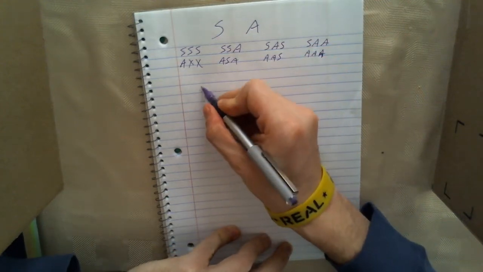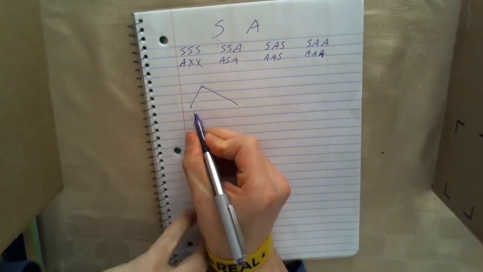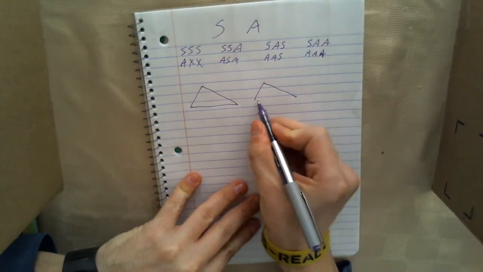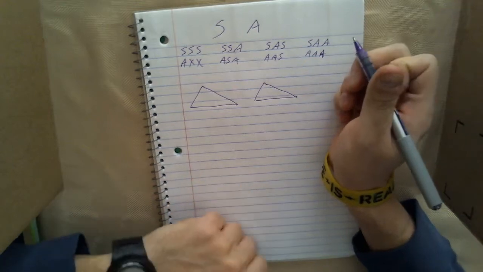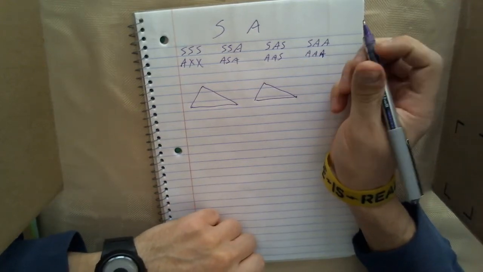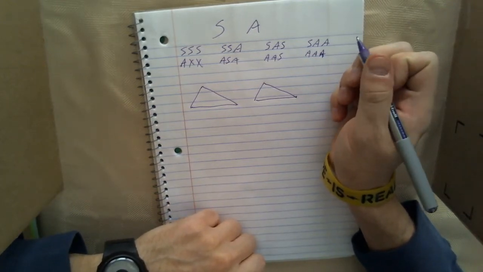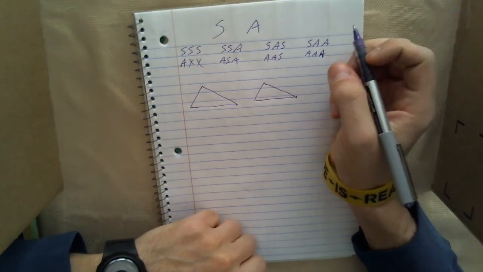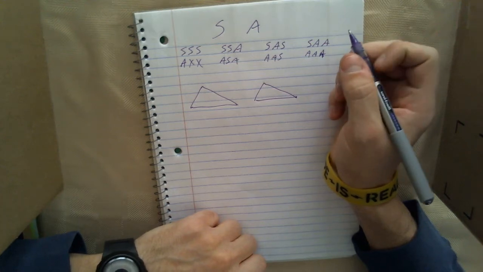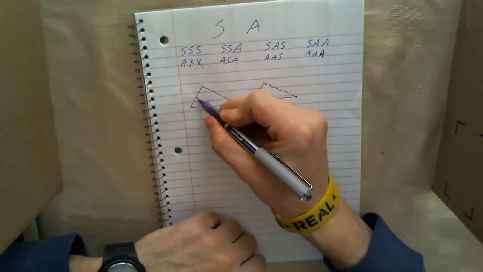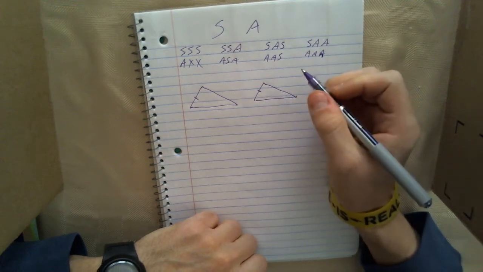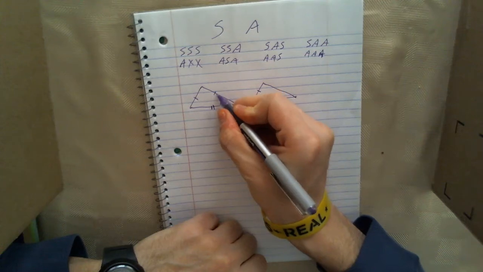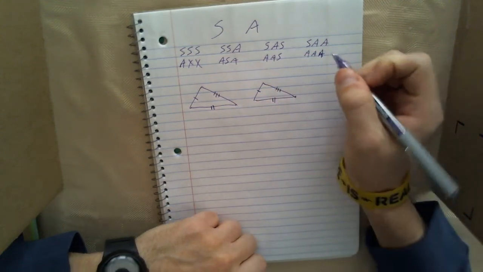So let's make 2 triangles that have the same 3 sides. So there's one triangle, and here's another triangle. I'll do my best to draw these to scale, but I'm not an artist, so I'm not so great at it. Anyway, where I lack in artistic skill, I know in notation. So what I'm going to say about these 2 triangles is those are the same, just by putting 1 tick on them. Let's say these sides are going to be the same by putting 2 ticks on them. And let's say these sides are the same by putting 3 ticks on them.